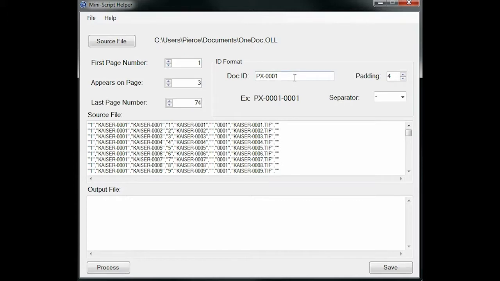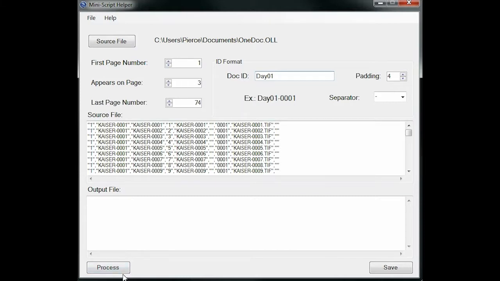Once the processing information for the page numbers is entered, you need to set a naming structure for the document. The Doc ID field acts as the prefix for the document. The suffix is generated automatically based off of the page number combined with the amount of zero padding you select, separated from the Doc ID by the character chosen in the separator field. You may select from dash, dot, underscore, pipe, or none. Additionally, you may enter any character or characters of your choosing. As you change the entries for the Doc ID, padding, and separator, you will be shown an example of how your page level identifier will appear.